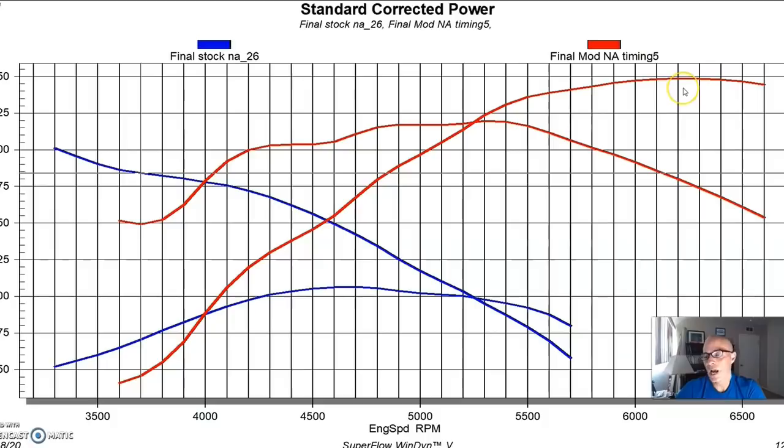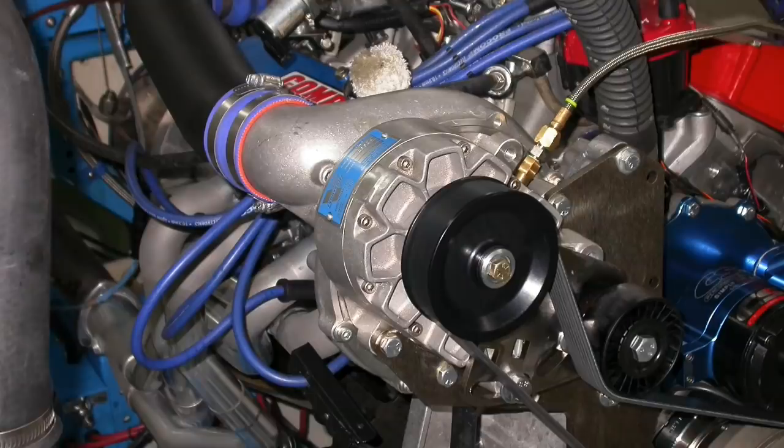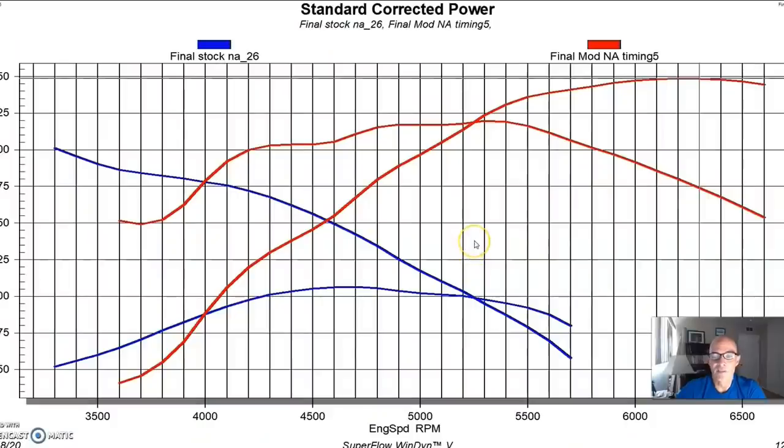And the other thing that helps this out, as we'll see with a centrifugal supercharger, is we are now making peak power at a much higher RPM. Peak power occurred at 6200, 6300 RPM, which produced the same one, and it was fairly flat even all the way out past 6500, which bodes well for the centrifugal supercharger because as we run that thing faster and faster, it supplies more and more airflow and more and more boost. So we have a rising boost curve and a slightly rising power curve, which is exactly what we're going to see. So let's check that out.